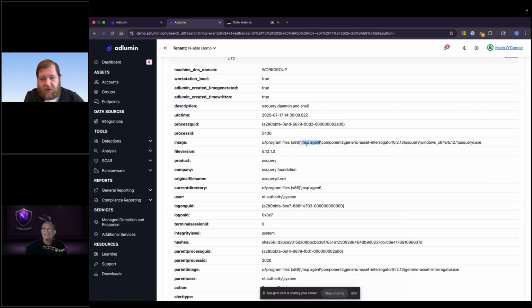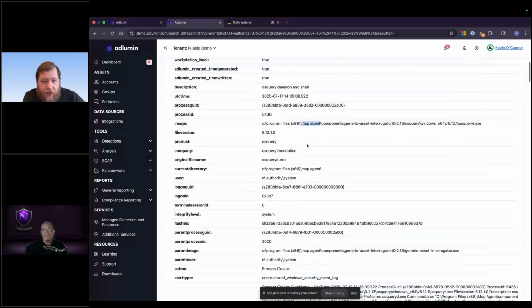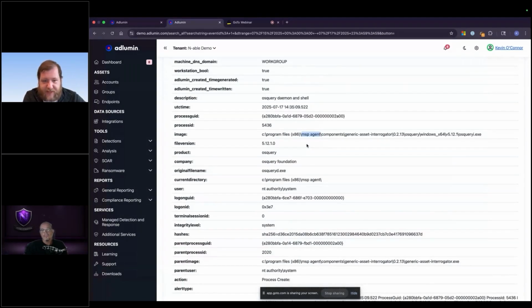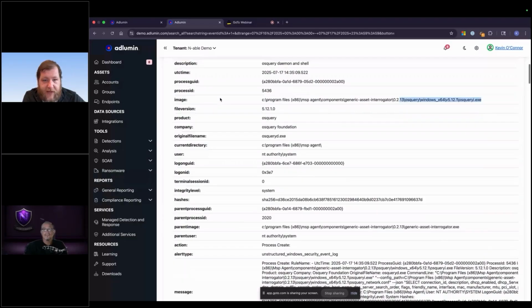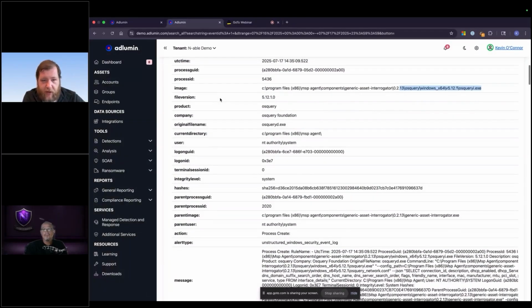What we could do is go and query this further, right? If you thought this was suspicious, or you really wanted to be super sure it wasn't a false negative and that you hadn't just decided based on this one log, you would look at the user that ran it. Was the user that ran this a user that was expected? For something like a system application, this isn't a user running OS query, this is the system doing it. We would expect it to be run at the system level, so we'll check our event log, integrity level system. Oh, user, there we go. NT AUTHORITY\SYSTEM. Okay, so everything's checking out so far, right?